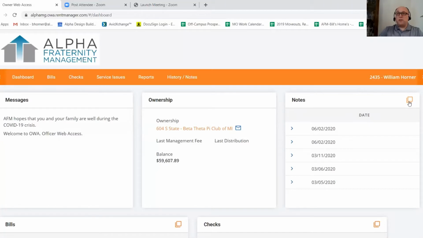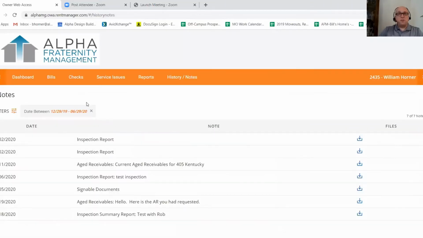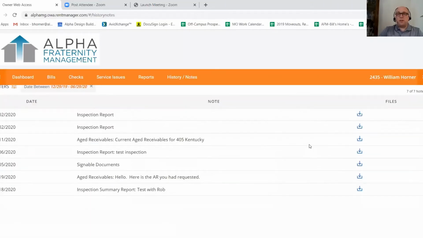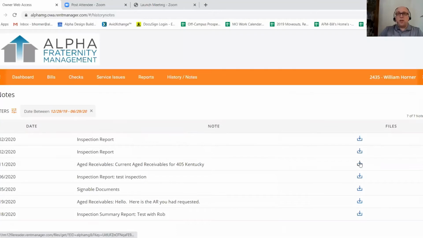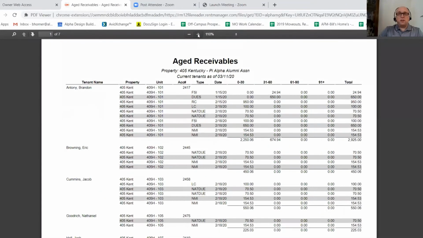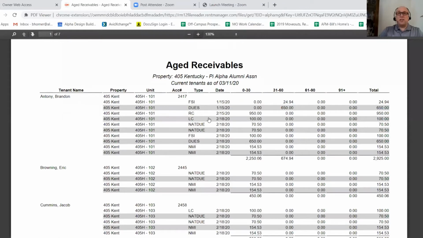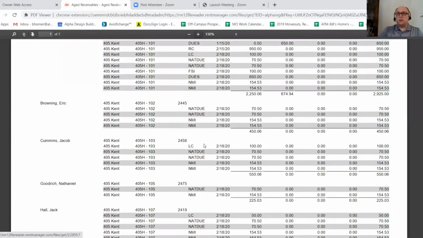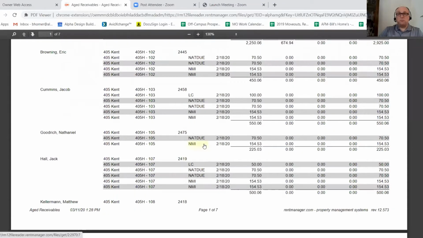So you can just break this out. There are some filter features if you'd like by dates. You can go ahead and click the download, and in a moment, you will get, in this case, an aged receivable report for your particular home.